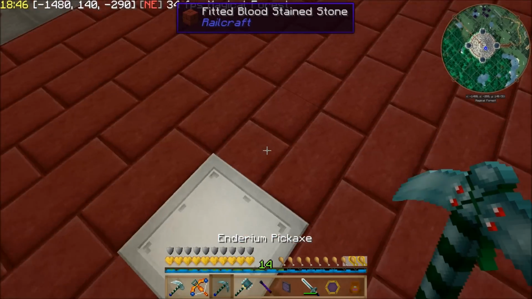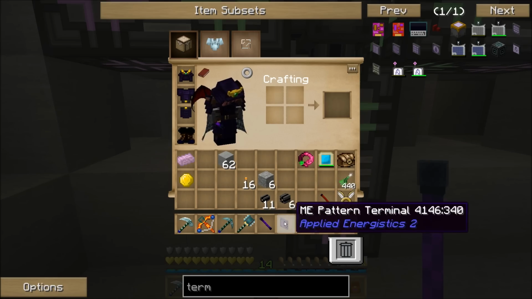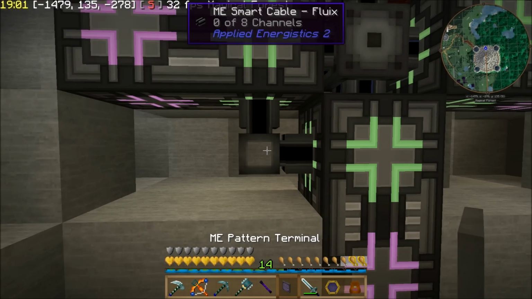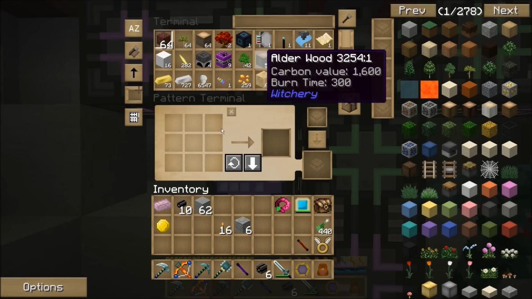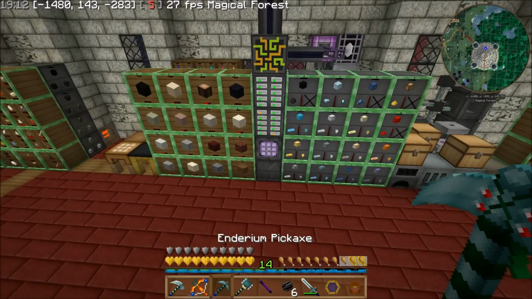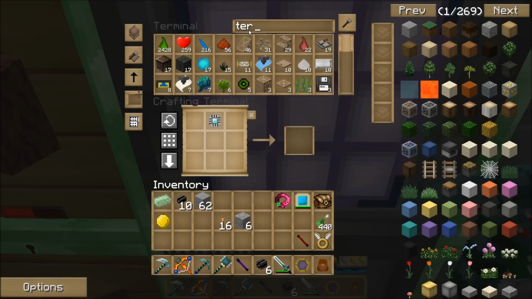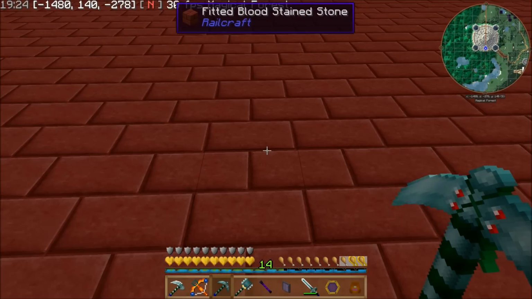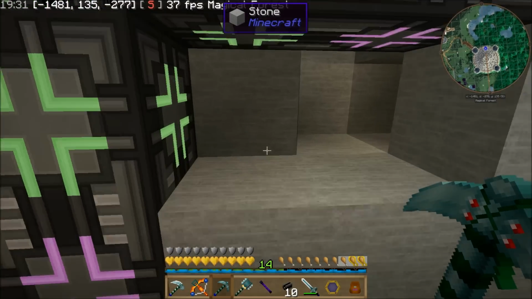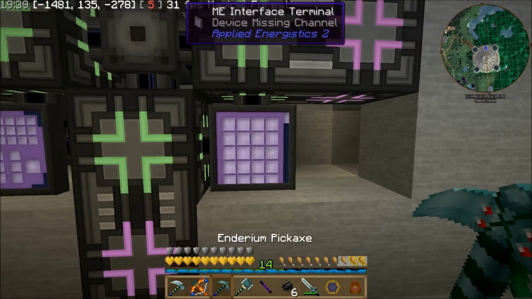What I could do is go back downstairs and put it right here. Just right beside this, like so. There's our crafting terminal, and then there's a terminal I made on accident that I should have in here. Terminal, yeah, this one right here, the interface terminal, which would be good because this one will allow us to access all of our interfaces throughout the base and actually put the patterns in.